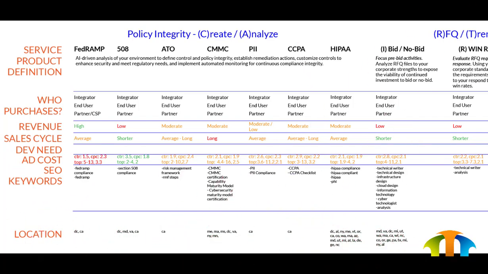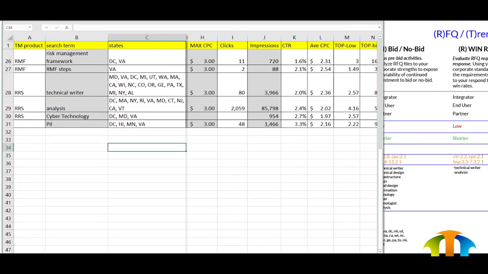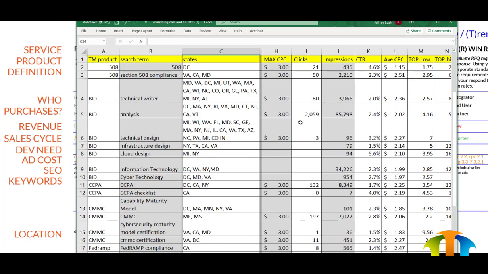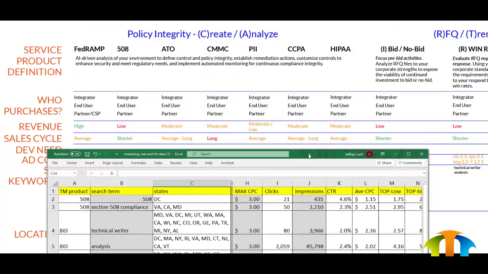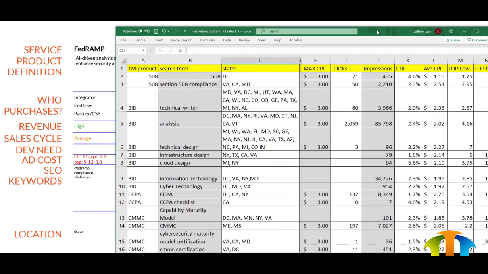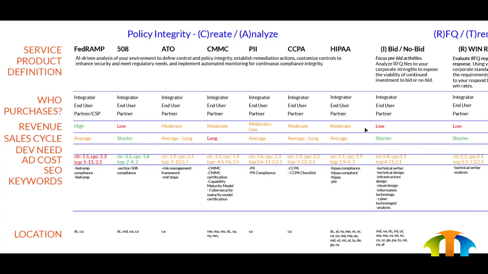Now, for some of you, you may just be happy with just using the spreadsheet that we talked about in another video, and that's great too. We're going to use the information in this spreadsheet to populate some of these fields, but I'm going to highlight just a few of these sections here so that you understand what this dashboard is and maybe what the purpose might be for you as well.